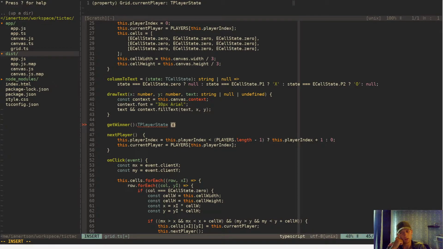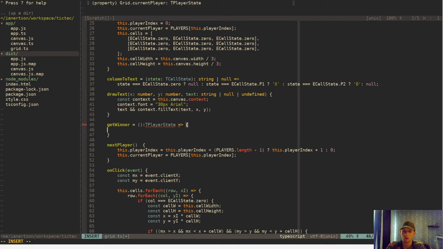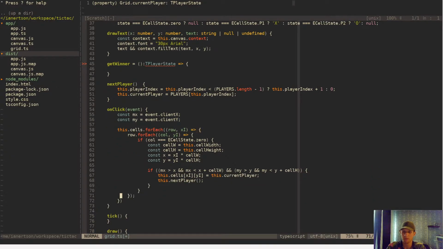And basically what we will do here is, I think we need to iterate these cells again. That's what I'm thinking. So let's just copy this again.